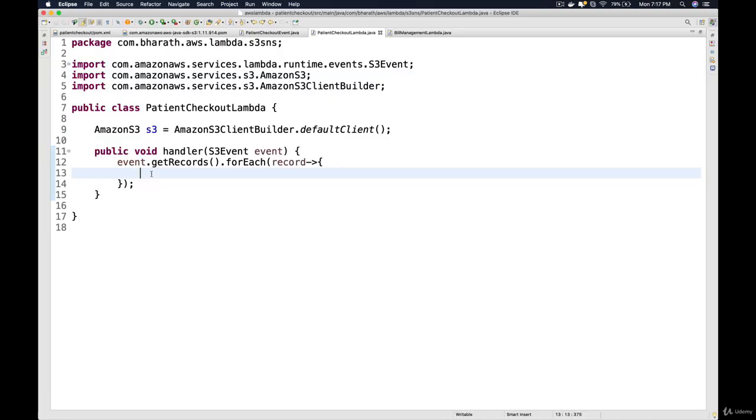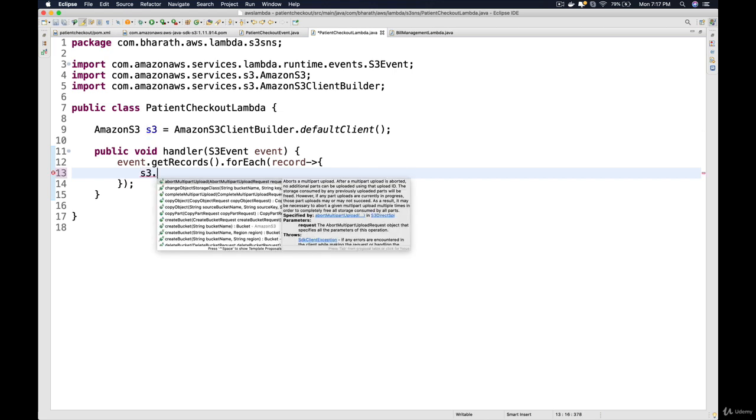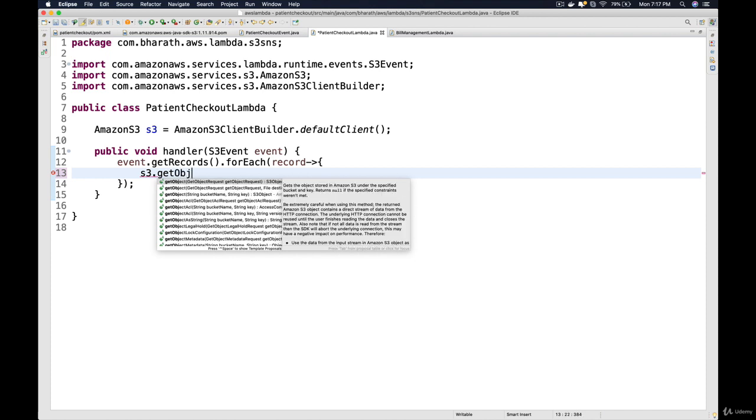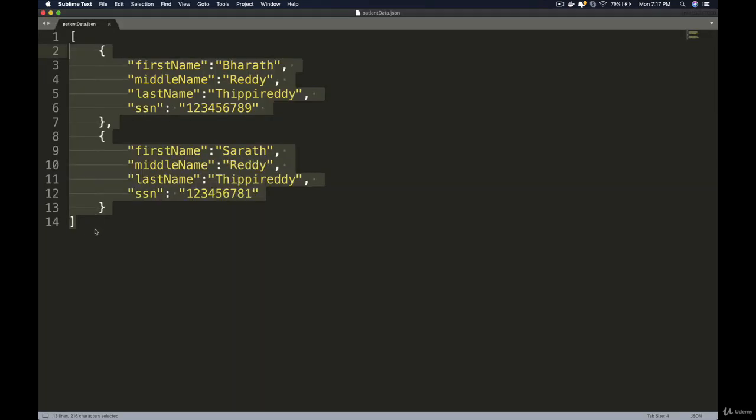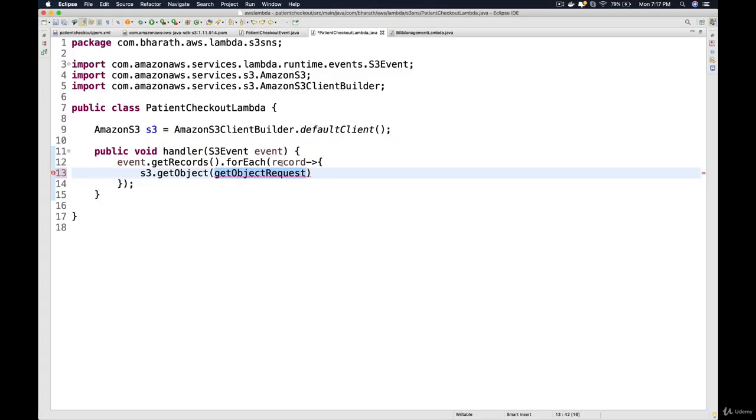Now we can use this S3 and retrieve the object that just got created in a bucket in S3. S3 dot get object will fetch us an object from S3. We need to pass two things here, the bucket name and the key for this object. When this object is created in S3, when we upload this file, this will have a unique key, and that key is available inside this record. I'll show you that. So go in here, use the record. Let me add a semicolon at the end.